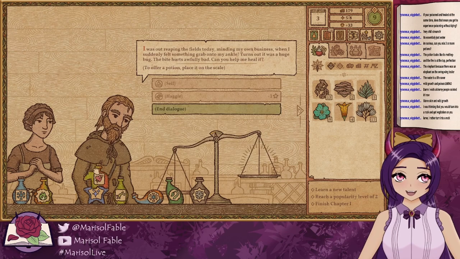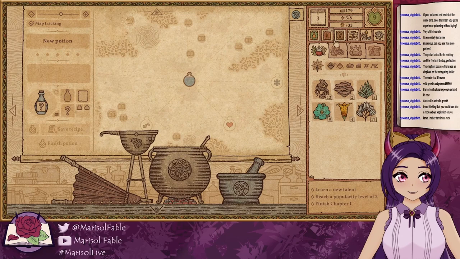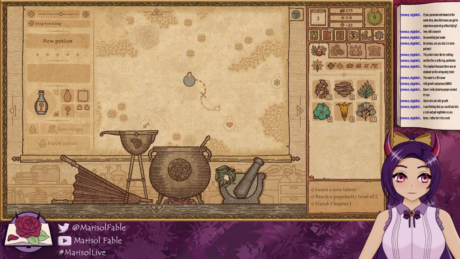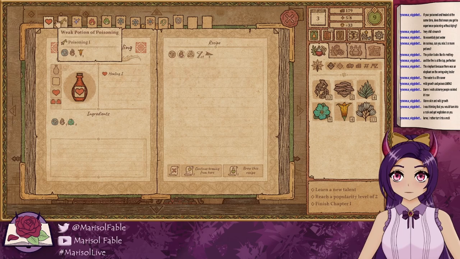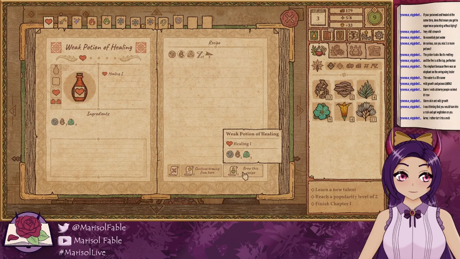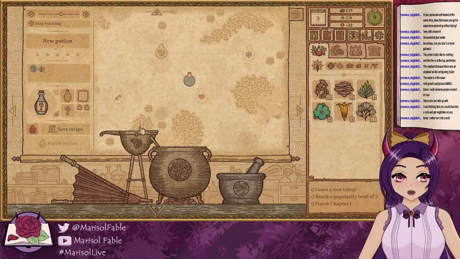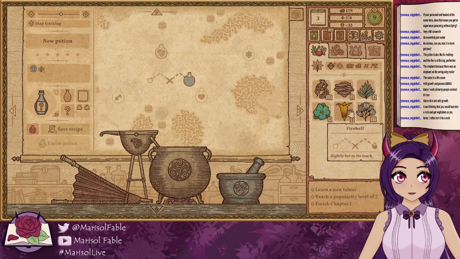The only healing potion I have. No, he doesn't like it. He doesn't like it. Okay. Man, yeah, I can make you a healing potion. Fine. No fun. Oh, wait. I think I can make a better healing potion now. Because that's like a level 1 healing potion that I made. I think I can make a much better one now. Oh, wait! I can say brew this recipe or continue brewing from here. So I can stop on one and then keep going. Okay, that's nice. So I don't need to repeat everything if I want to do mixtures. Okay, I like that. That's good to know.